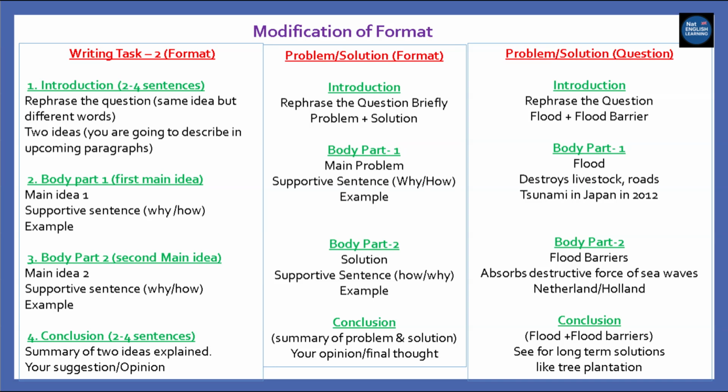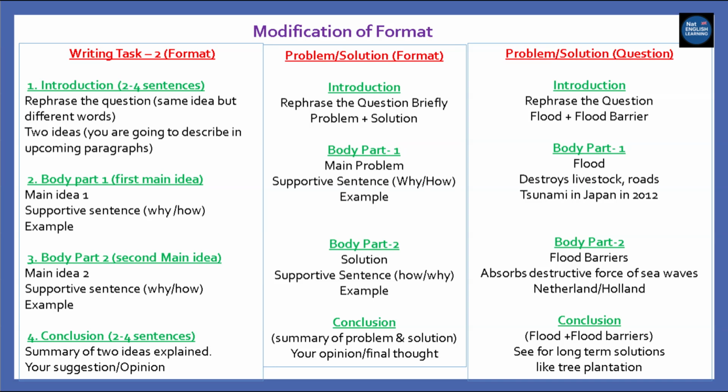In the introduction section, firstly, we have to rephrase the main question. It means we have to write in such a way that the idea remains the same, but the words of explanation are different. Then in the second sentence of the introduction, we write one problem and one solution for the problem with reference to the main question. This problem and solution we are going to describe in upcoming paragraphs of body part 1 and body part 2.